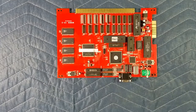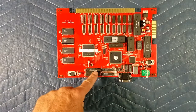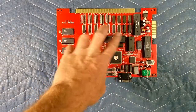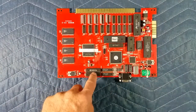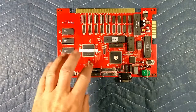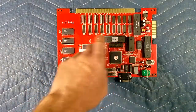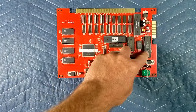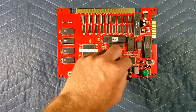Good day, welcome to King Williams. Today we're taking a look at chip pulling. Every now and then you need to pull a ROM out — say like this one here — to update it or swap it for a new version. Or say you have one of these chips that has failed in a socket and you want to get them out and replace them. This works for socketed chips, or say like this Z80 processor — you want to save this for another board, you can get it out really easily.